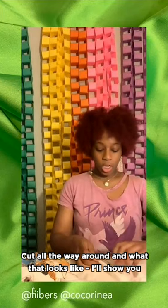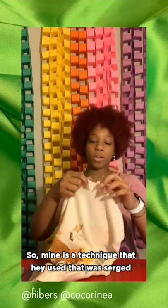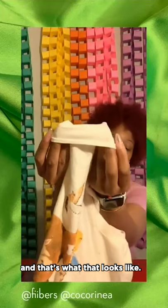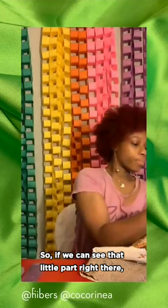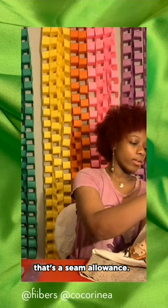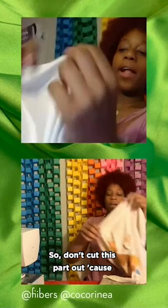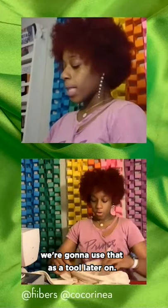And I'll show you what seam allowance looks like. So this is a technique that was serged, and that's what that looks like. So if we can see that little part right there, that's the seam allowance. So we're going to leave this part in. So don't cut this part out because we're going to use it as a tool later on.